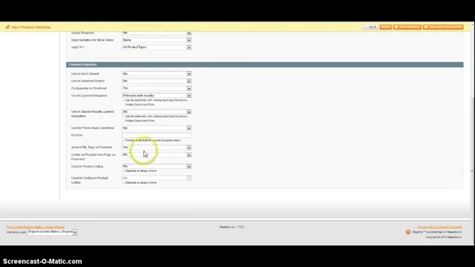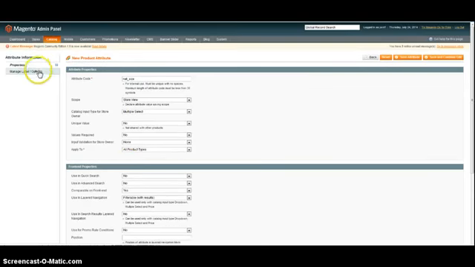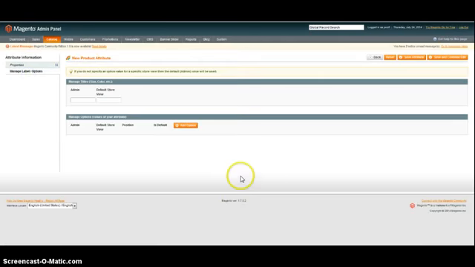Allow HTML tags on the front end. This would show up on your product view if you have yes, otherwise no. Visible on product view pages on front end, same thing. Both of those have to be set to yes for it to show up. Using product listings also has to be set to yes to show up. Also, it's part of the development part too, so if I wanted to access that attribute from the product, you would have to set this in a particular way, but that's not too important.